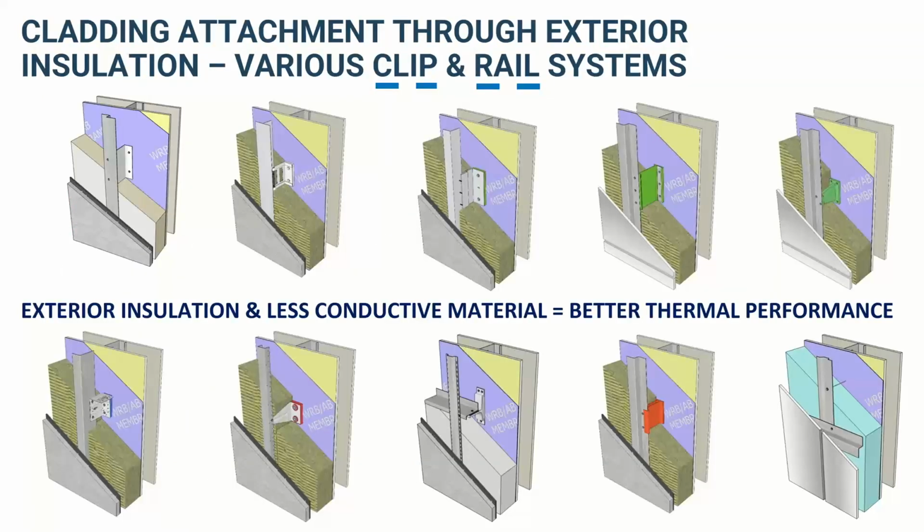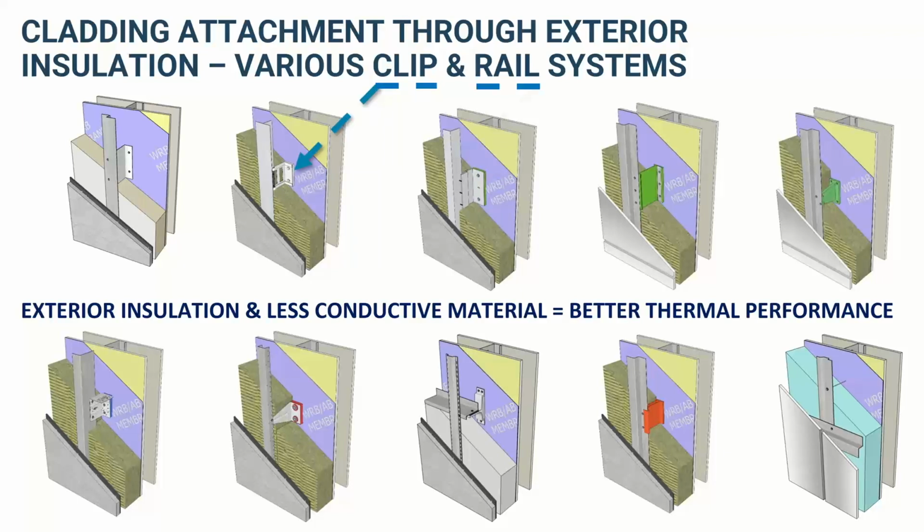So what we've gotten into now is more modern systems, which involve all sorts of clips and rails, or sometimes continuous fiberglass girts. There's probably a few dozen of these now from different manufacturers, where the goal is to limit the amount of thermally conductive material that goes through that insulation. Lots of different flavors of this. Some of them are, I would say, better thermally than others. Some are better structurally than others. Some are better in terms of fire performance than others, but tons of different ways to do it.